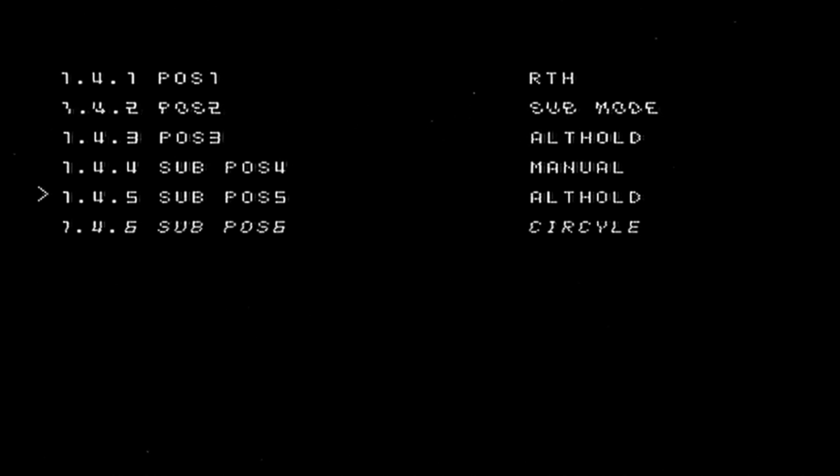Alt, which should be heading and height mode. Circle, auto circle, sometimes known as loitering on other autopilots. Return to home.